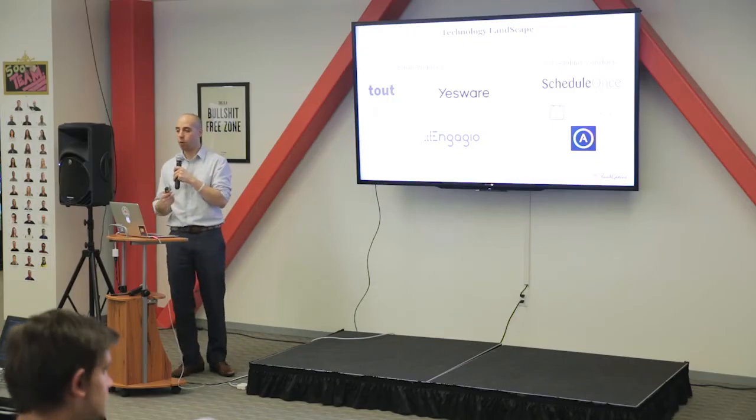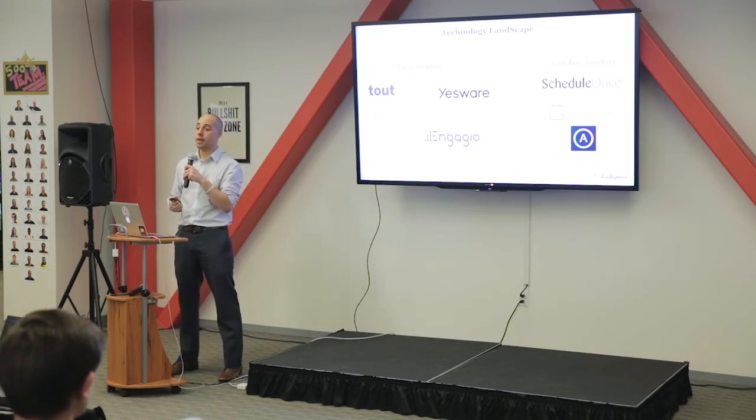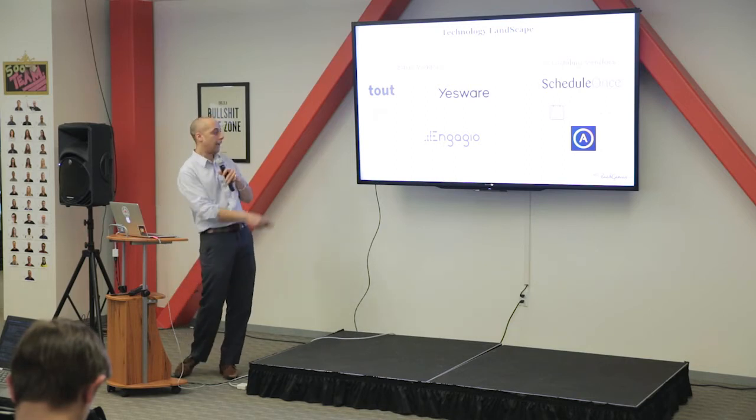Engagio is another cool tool that allows your reps or other individuals on your team to send emails on your behalf. Essentially, maybe your first full-time sales hire sees that you have a connection with another founder at a target account, and they want to draft up an email. It allows you to approve that and then basically send it, so it's sent on behalf of you. This Engagio.